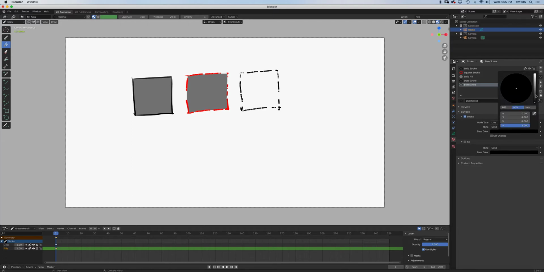It's gonna change the color here to blue. Okay, and then now it becomes an option right there. So if I go to my draw, blue stroke, there it is.